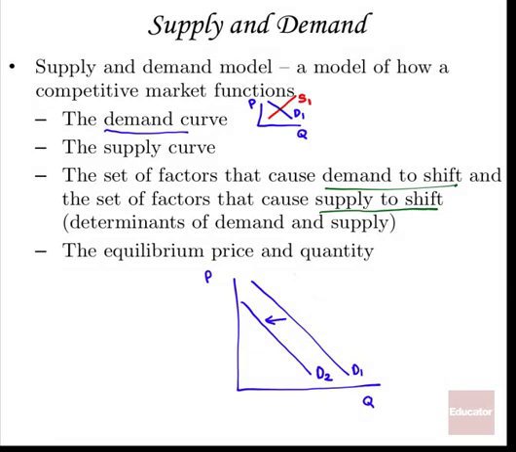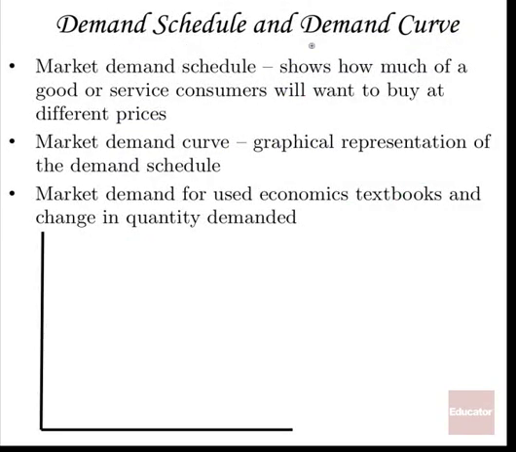And we're going to look at equilibrium price and quantity. So let's go ahead and take a look here. So demand schedule and demand curve. Market demand schedule shows how much of a good or service consumers will want to buy at different prices. Market demand curve is a graphical representation of the demand schedule and the market demand for used economic textbooks and change in quantity demanded. We'll go ahead and look at that particular market here.